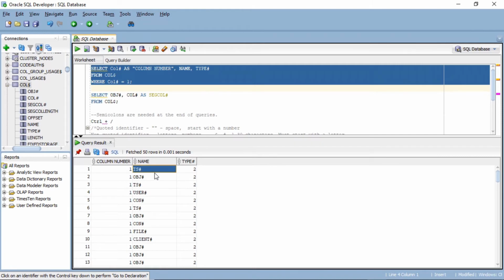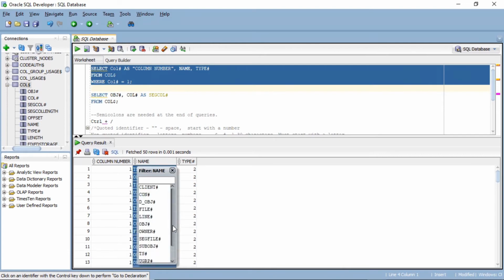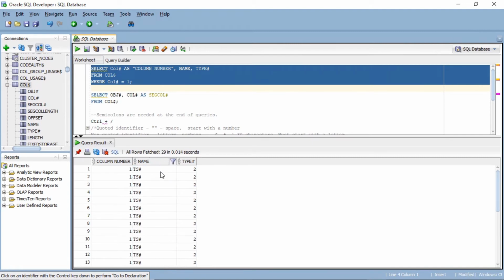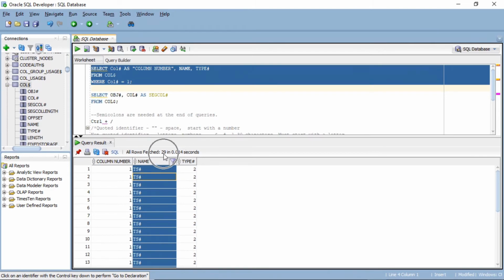There's also, just as in Excel, a filter next to it as well. So if I click on that, I can filter for a specific value in the column. So for instance, I might want TS and hash, or pound sign. So press enter, and now you can see that we have 29 rows only which have the name of TS hash.